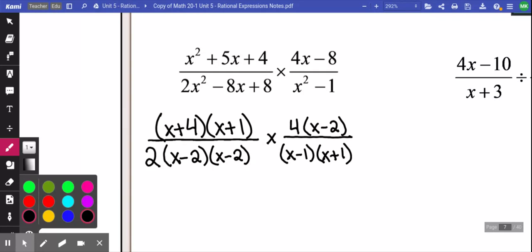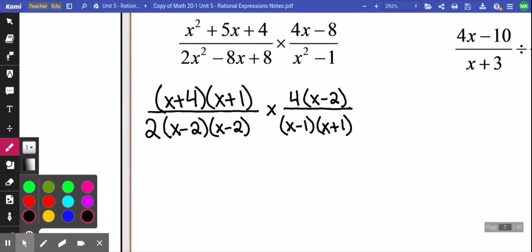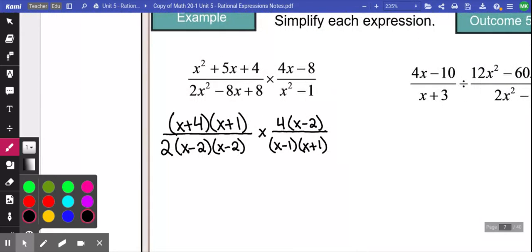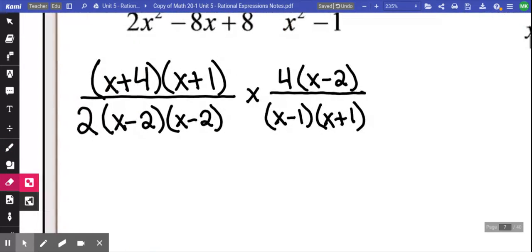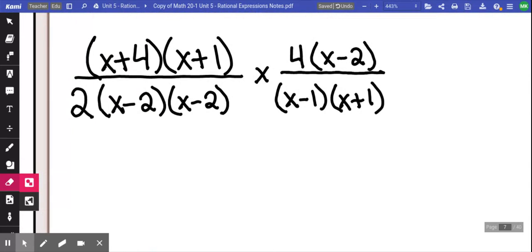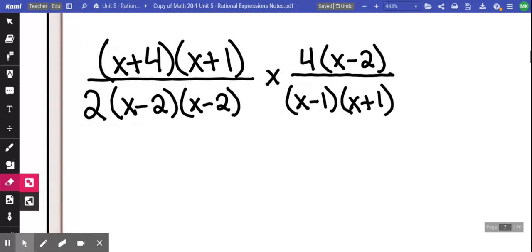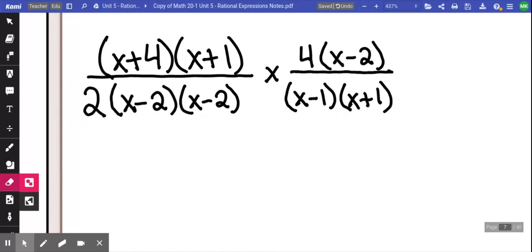All right. Now, after I factor, I state my NPVs. I always like to write my NPVs at the top of my question so I don't lose them. Remember, NPVs are things that cause you to divide by 0. So in this case, x cannot equal positive 2, positive 1, or negative 1. Those are my NPVs. Sometimes people add x cannot equal 0, but x is allowed to equal 0 here. At no point would that cause you to divide by 0. So just be careful of that. Don't just add NPVs because you want to.